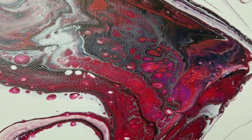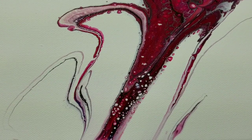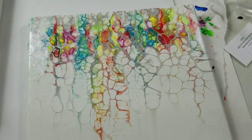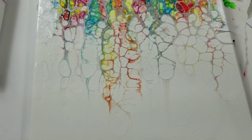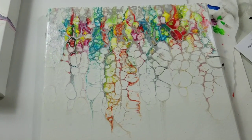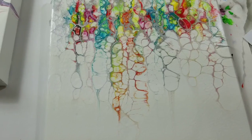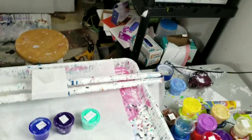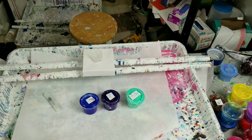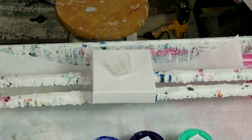Check out these cells! Remember at the end I was like, 'Oh, I don't know, I'll let it dry, I'm not sure how I feel.' Well I'm really glad that I let it dry — it's way cool. And this one, on the other hand, is completely x-rated. There are things in here that I can't not see when I look at it. So unless one of you would like to purchase this, I will probably do something else with it. Oh my gosh, and if you don't see it then you have a much cleaner mind than I. But any of you who have hung out with my family, you know that nothing is taboo.